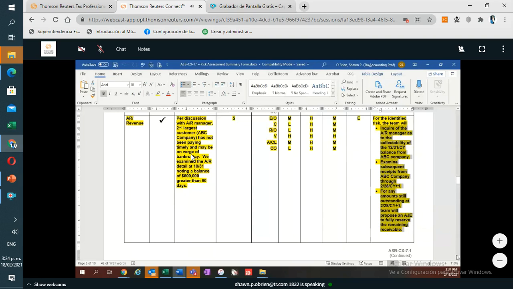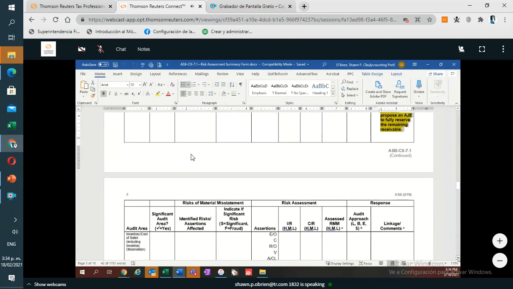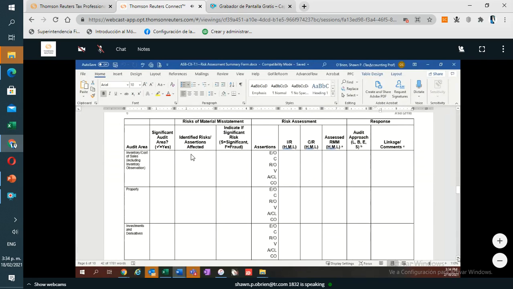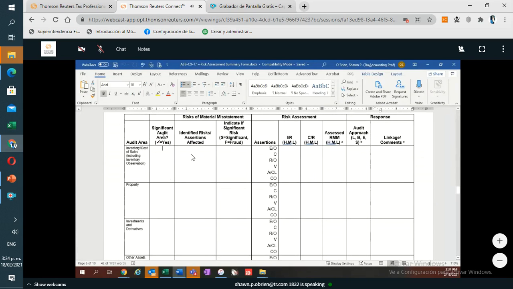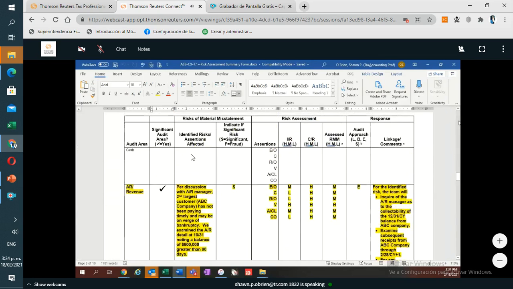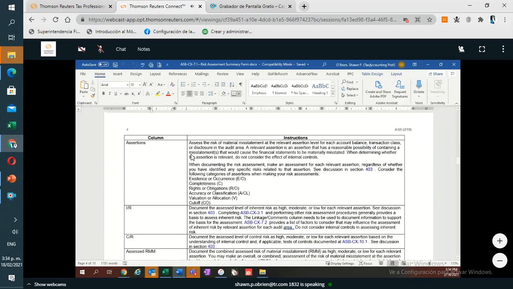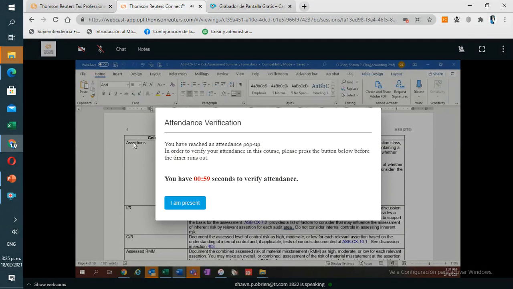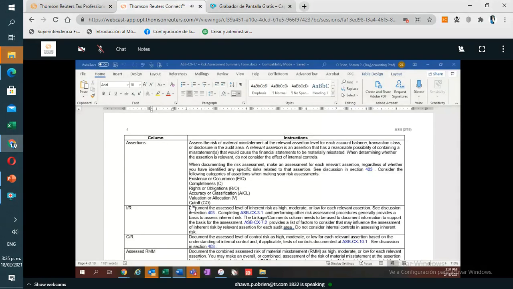Please keep chatting in questions. So as I scroll through here, this is what happens. You have to do this for all of the significant audit areas. As soon as you click yes, or you do the engagement setup that something is a significant audit area, then you have to assess risk. The couple other things I want to chime in on, I'm going to go back to my slides, I think, to do this one.